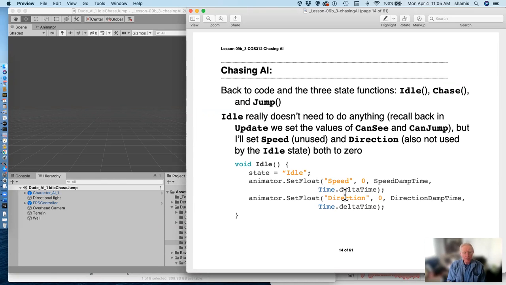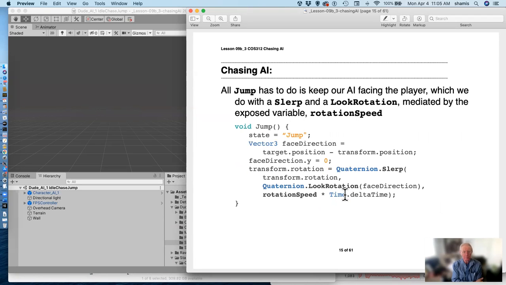So the idle function is pretty simple. This state equal idle is just for information on the inspector. It's just an exposed variable in the inspector, so I can see what the character is doing. And while I don't need to, I'm setting speed and direction both to 0. The jump is responsible for keeping my AI pointed at the player.